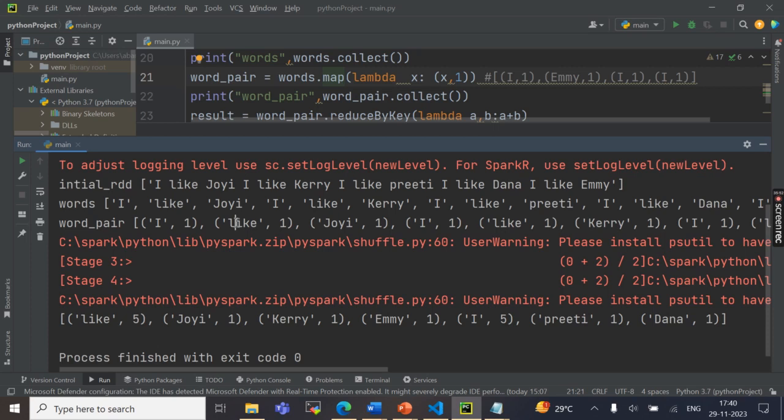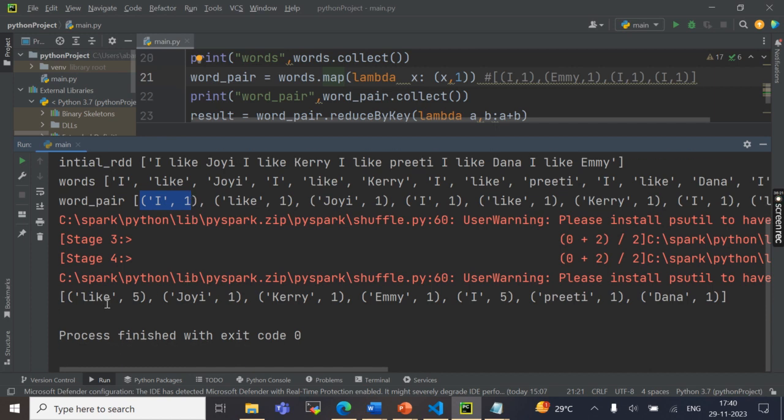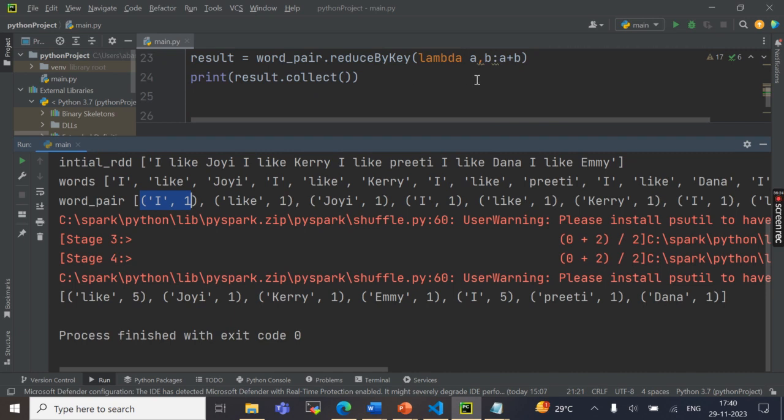In the case of map, if you pass one RDD with 5 elements, and RDD you can think of as a list, then after applying the map function, you will get the same number of elements in the RDD. We will get one list with the same number of elements. That's the difference between map and flatMap. And then we apply the reduceByKey function, adding every value of every key.